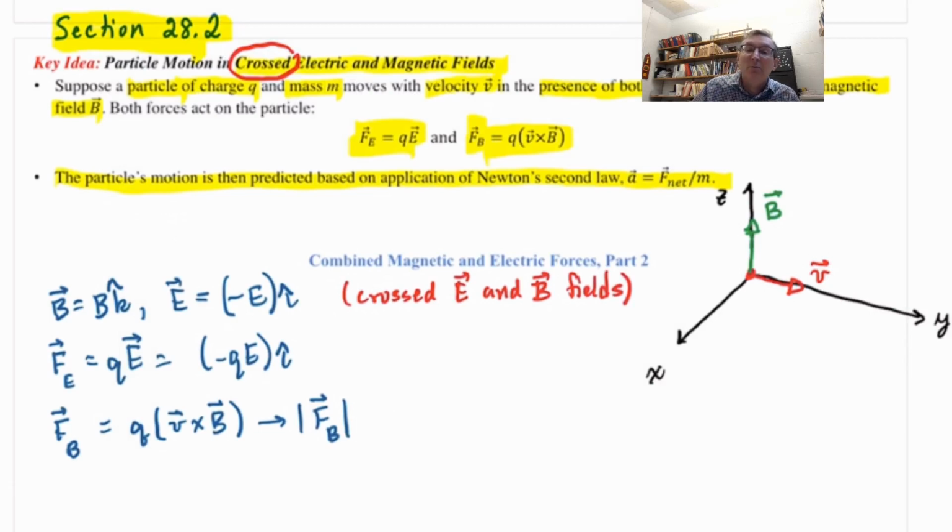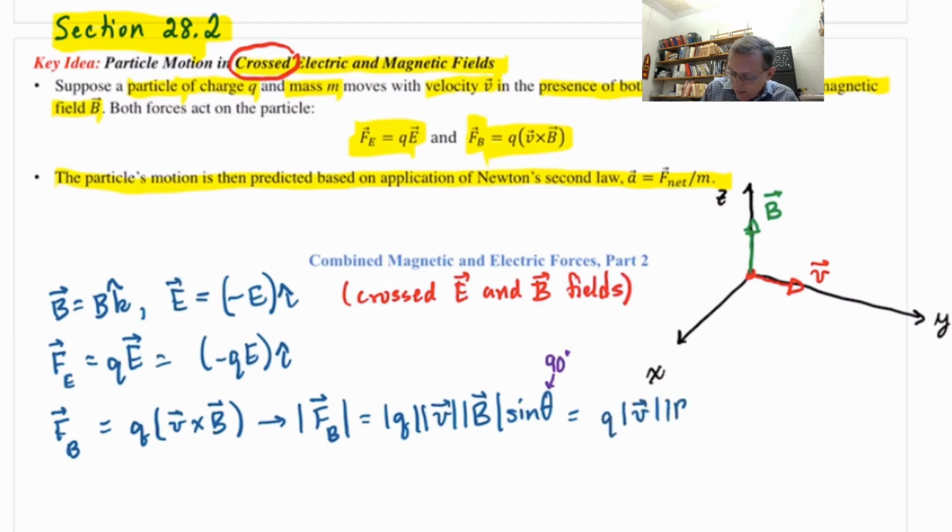The velocity vector is in plus y. The magnetic field's in plus z. I'm now working out the formula for the magnitude of the magnetic force. That's magnitude Q, magnitude V, magnitude B, sine of what we call theta, which is the angle between V and B. You see that that is 90 degrees from our picture. Sine of 90 is, of course, 1. By the way, the animation says Q is positive, so I don't need the absolute value on that. So there we go. That's the magnitude of the force. A lot of books would then just write that like that, where everything is a magnitude. Oh, Q is positive.